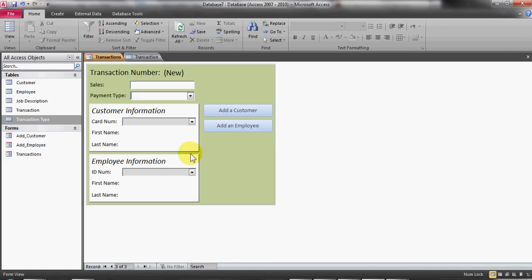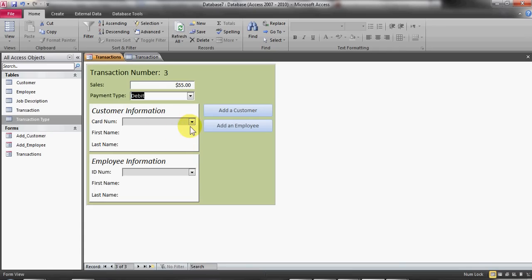now everything is blank. Okay, so it just took me, notice now it says 3 of 3, even though there's only 2 records, so it's taking me to the third currently non-existent record here. And so I could create something. Let's just say a $55 sale, and then let's pick a payment type. We'll say debit, and then we need a customer here.